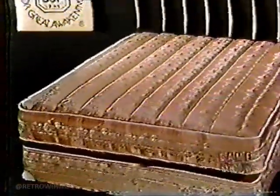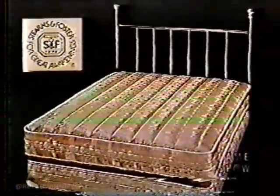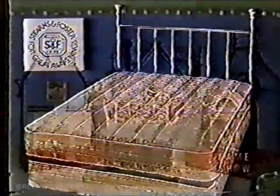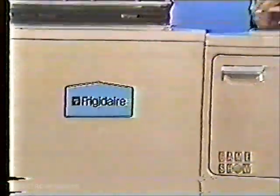A Queen Size Set of springs and posture correct comfort bedding — luxurious comfort, weight balance support, and years of service, furnished by Stearns and Foster. And next, for the laundry room, a handy washer and dryer. An extra wide door opening and four temperature settings on the electric dryer, furnished by Regal Air Appliances.